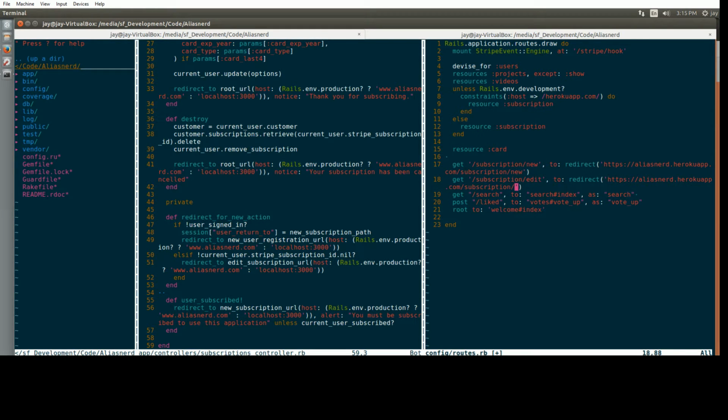I could do the. The reason this is working is because it's coming across here and it's saying it hits this resource subscription first, and then it just works. If it was on anything but the development environment, it's going to hit this one first and say, oh, it's not herokuapp.com. So it goes through and it says, no, we have to redirect using this.